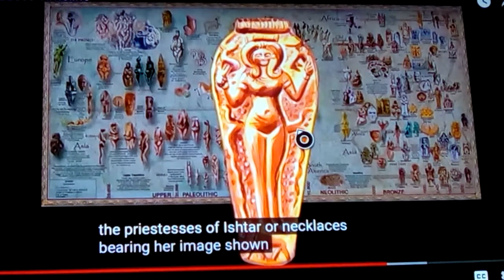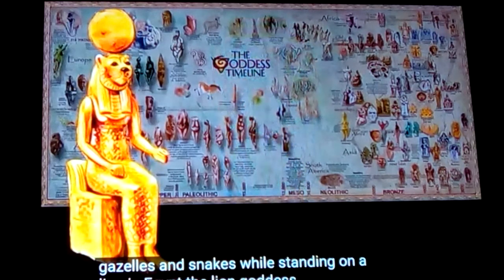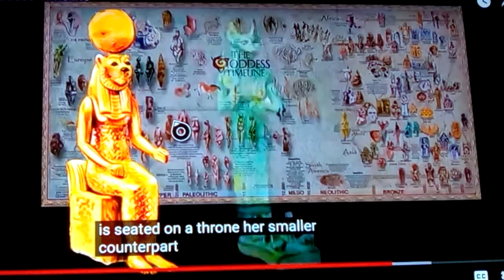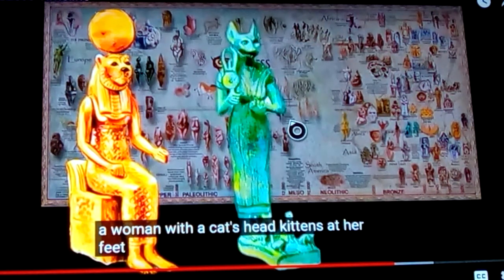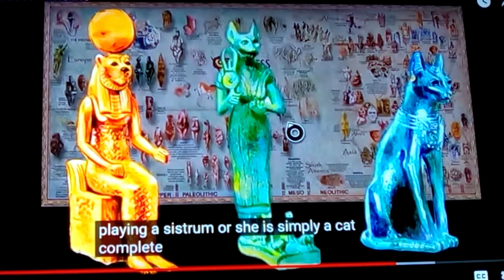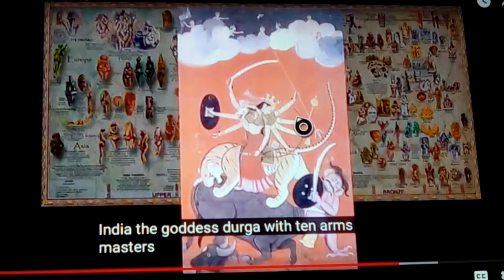In the land of Canaan, the priestess of Ishtar, with necklaces bearing her image, is shown holding gazelles and snakes while standing on a lion. In Egypt, the lion goddess Sekhmet is seated on a throne. And the goddess Bast, also female, has the cunning and smartness of a cat. She has kittens playing at her feet and plays a sistrum or chime, much like a children's rattle. She is simply a cat — complete with earrings sometimes — so it is totally a cat symbol.